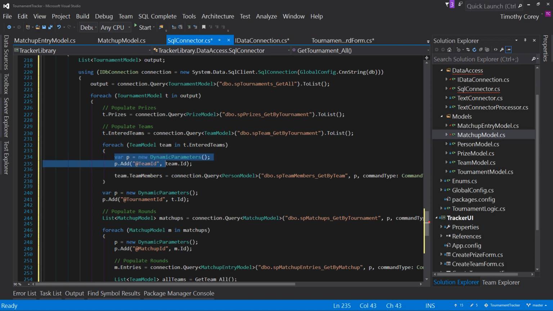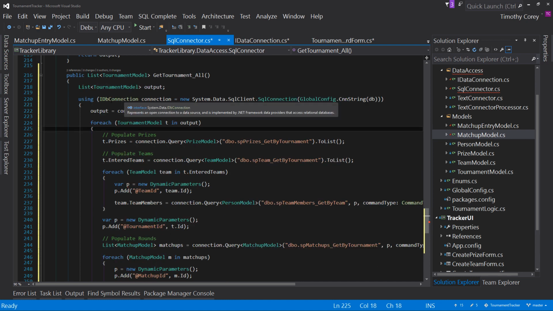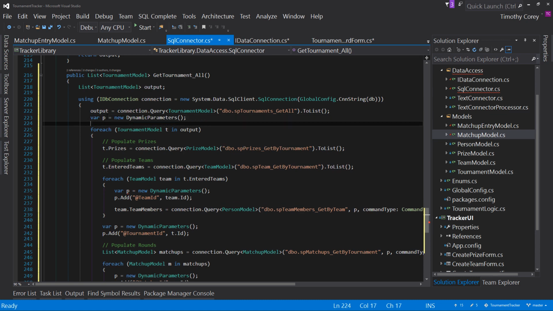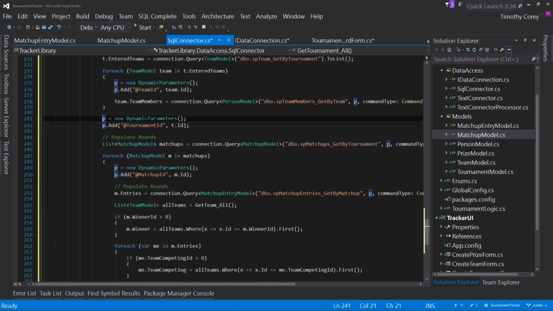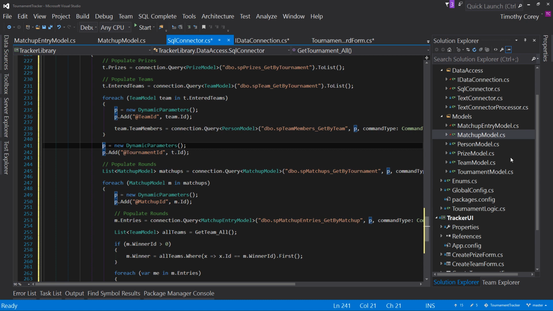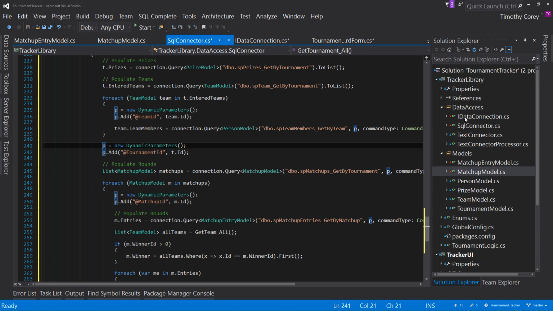Essentially what that's saying is you've declared P in here, but then down below in the parent scope, you've declared P again. Well, there's a really easy way to fix this. We can declare P at the using level and then just reload it every time we need it. And that solves that problem quite handily. All right, so that takes care of that error, which is good. Now our file's not yelling at us saying there's an error.